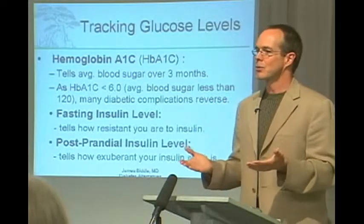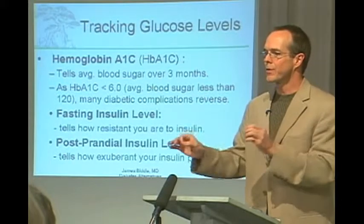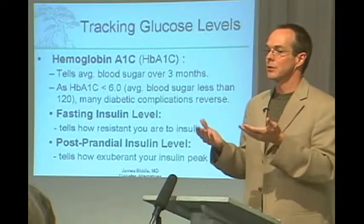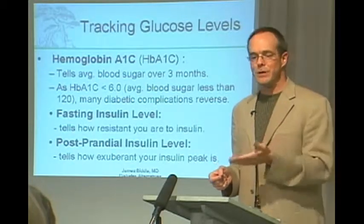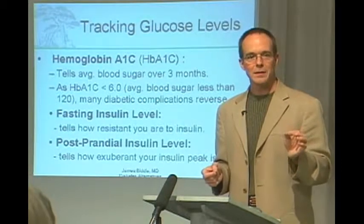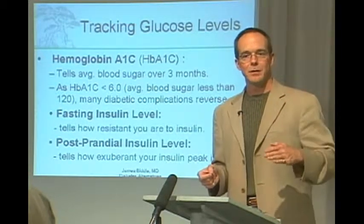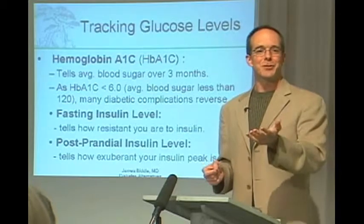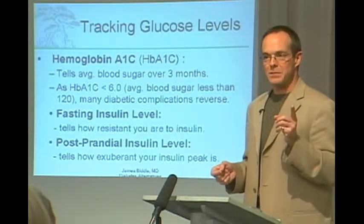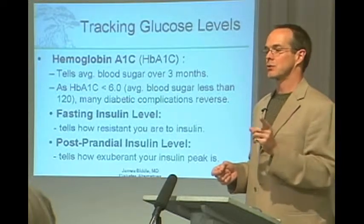Insulin is a fat storage hormone. Insulin says, store fat, store fat, store fat. So as long as you're releasing a bunch of insulin, you're going to be in a fat storage mode, and you'll never be able to lose weight because you'll just be storing fat. So the way that insulin brings your blood sugar down is to bring your fat levels up, unless you're exercising. And one of the fats that it tells to upregulate is cholesterol. High cholesterol, the majority of the time, is really due to an insulin resistance problem.